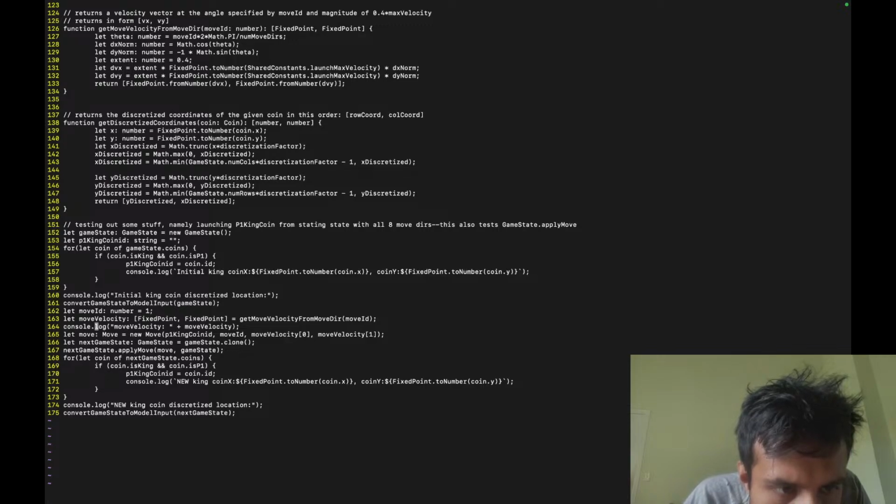Move velocity. You make that a backtick. Move velocity of x, and make this a backtick. Then delete everything there. So move velocity x is, and then the dollar sign, like that. So that's copying what I did for coin.